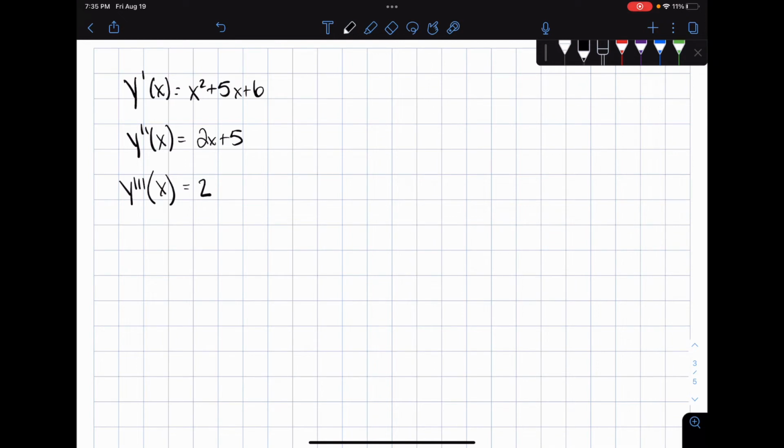Okay, so for part B, we're building this graph for the first derivative, which is going to be almost the exact same process, but even easier. So we're going to take the second derivative, which is the first derivative of our new starting equation, and the third derivative, which is the second derivative of our starting equation. Second derivative, y double prime, is still 2x plus 5, y triple prime is just 2, which is really easy. It just means that we have a concave up graph.